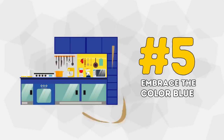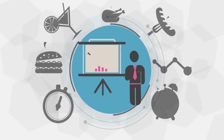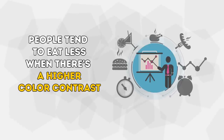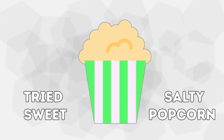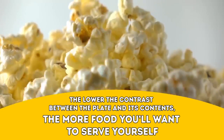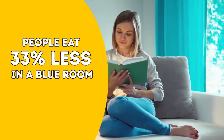Number 5: Embrace the Color Blue. We all know that wearing certain colors can make you look thinner or bigger. Well, it turns out that the color of your plate has a similar effect on your appetite, increasing or decreasing it. Researchers at Oxford University found that people tend to eat less when there's a higher color contrast between their plate and the food on it. Participants tried sweet and salty popcorn from white, blue, green, and red bowls. They noticed the salty popcorn tasted sweeter when it was in the blue and red bowls, and the sweet one seemed saltier when eaten from the blue bowl. The lower the contrast between the plate and its contents, the more food you'll want to serve yourself. Scientists have also found that people eat 33% less in a blue room.